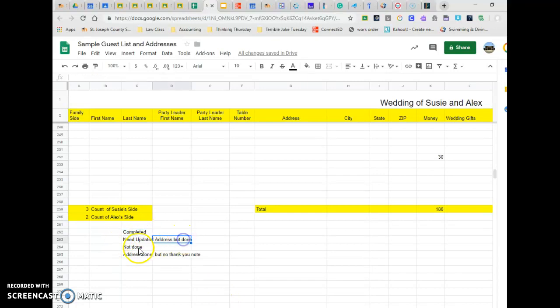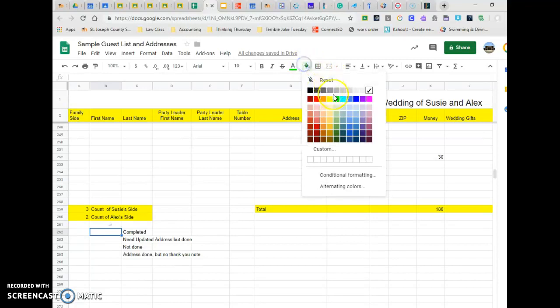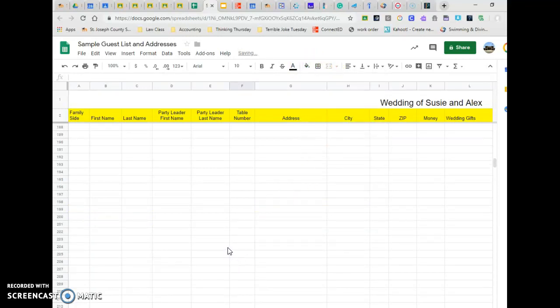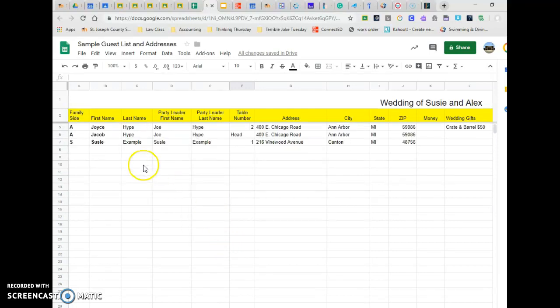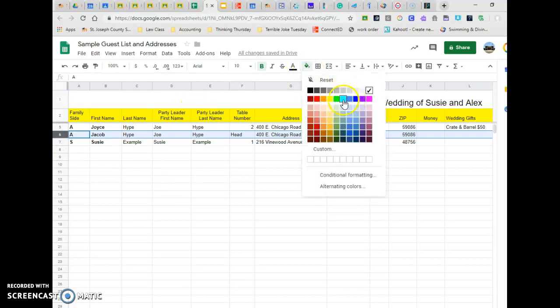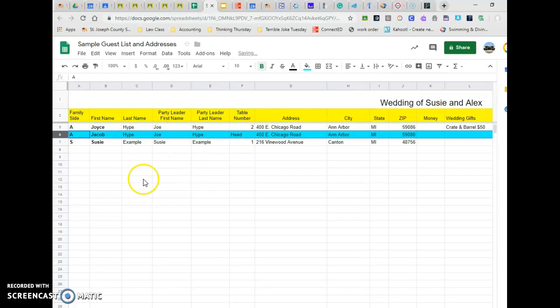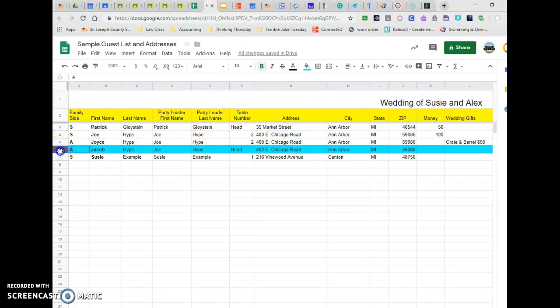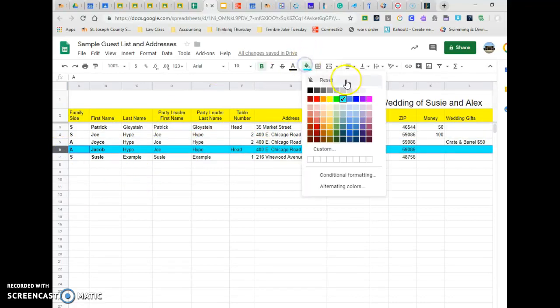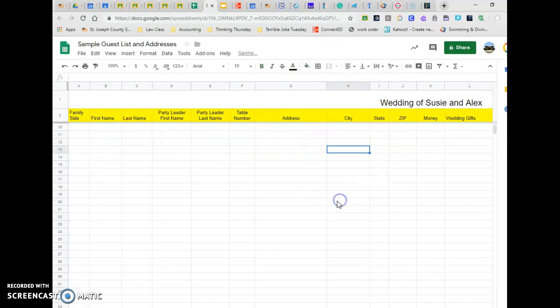This down here I can get rid of when I share one with you, but we did this again, like I highlighted different colors. So maybe if I sent out an invite, then I would go to that person and highlight and say, yep, I sent them an invite out. And then when I was done sending all the invites out, I removed the coloring. So you can do those too. It just makes it easier to see.